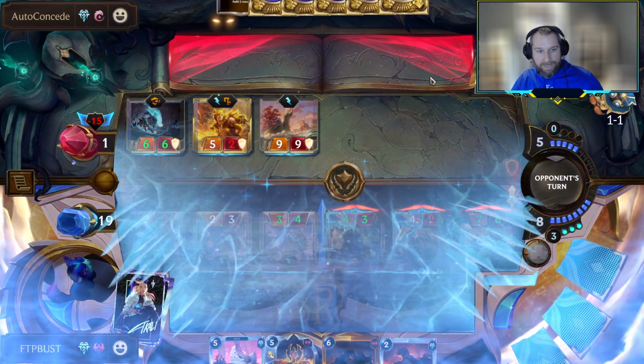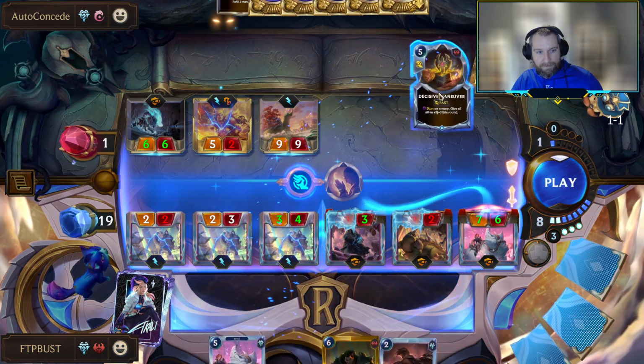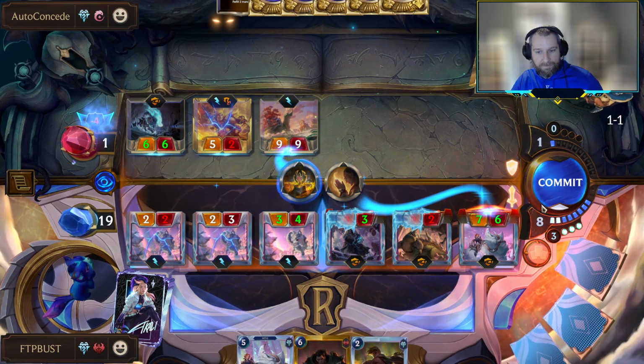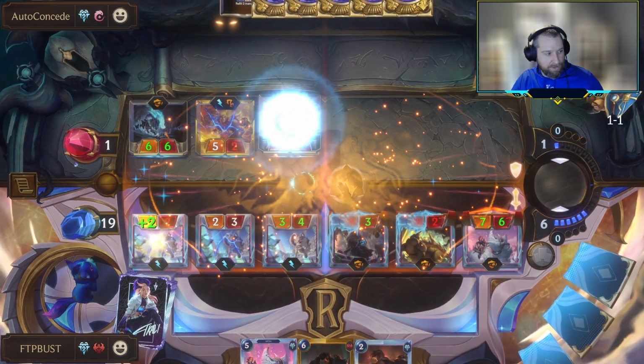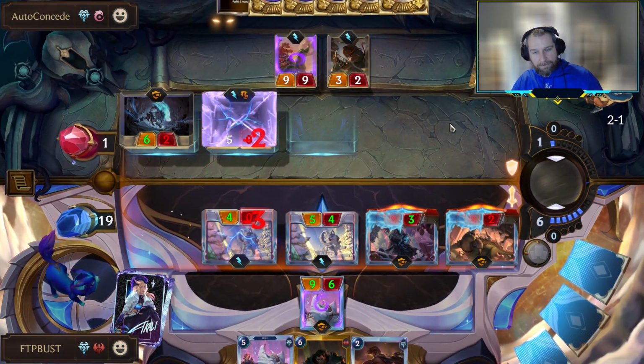Alright, he casts some stuff. Casts some more stuff. Bring out that Decisive Maneuver. Rip it and roll it, my dude. GG. On to the next one.